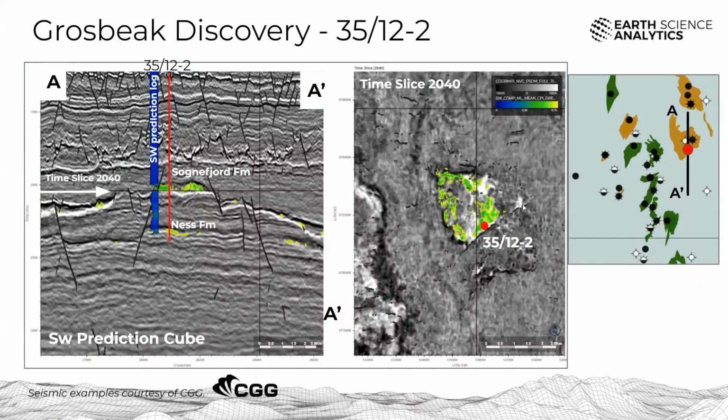We can do a time slice and we get an idea of the outline of the discovery. I think what's interesting for me is we don't see anomalies all over the seismic line. I'll show more seismic lines later in this area. It seems to be concentrated where we would expect to find it in a known discovery, maybe down here. Next formation. This is the Upper Jurassic as well.